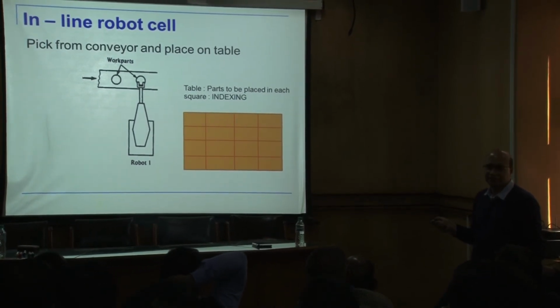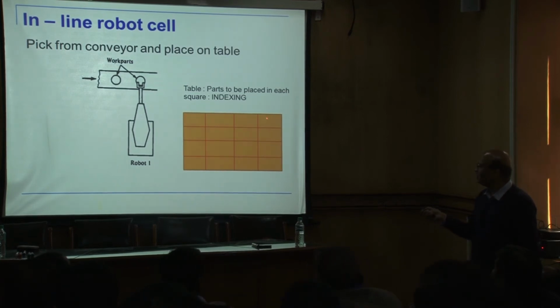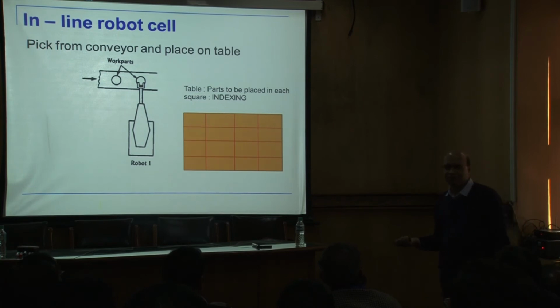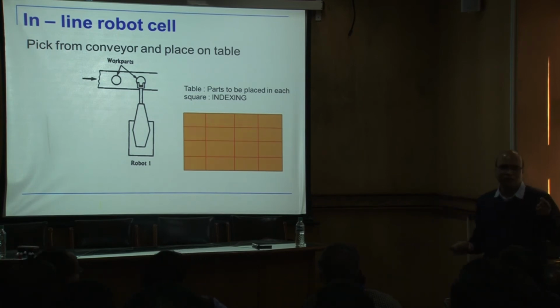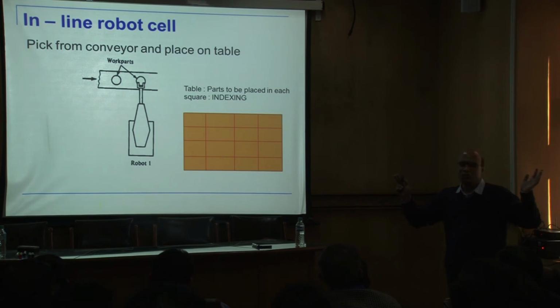Right? This is indexing. Now, again the question comes up whether it will go here, here, here, here, then here, here, here, here, like this, or it will go here, here, here, then go here, here, here, here, then here, here, here, or it will go like this. Which will give you the least time? Because a fraction of a second is also very, very important here now. We are talking of millions of cycles. The robot will work three shifts, 24 hours a day for years. So even a small delay somewhere will cause a big change at the end of the day. Which will give you the fastest way of doing the task?